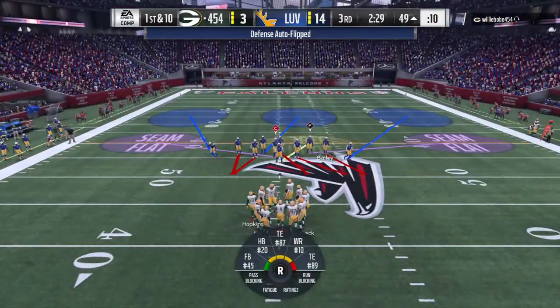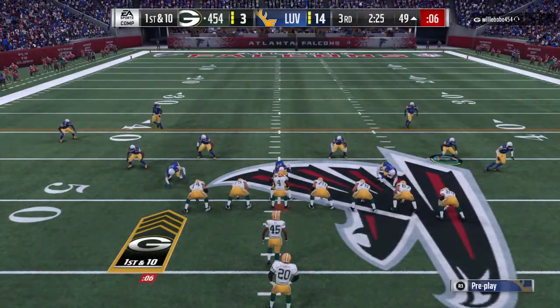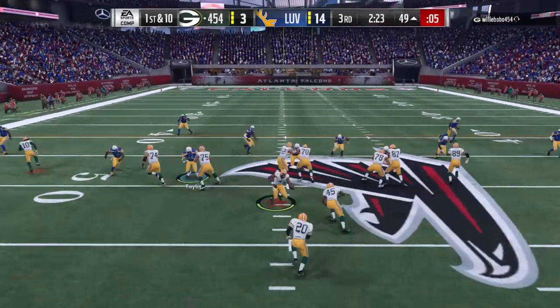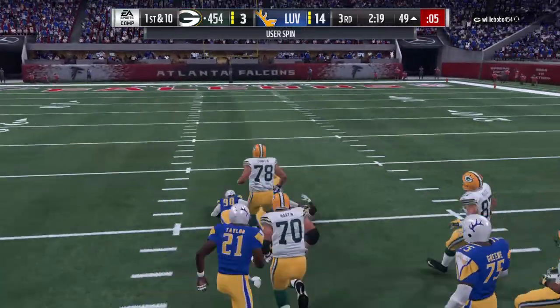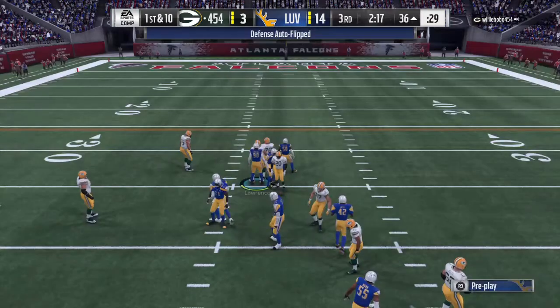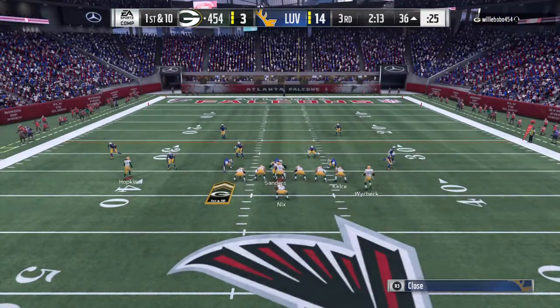Fresh set of downs here. And some extras coming up on the line here, ready for the blitz. And to give this time to the tailback. And he's brought down. Back-to-back nice gains. That one for 14 yards and another first.